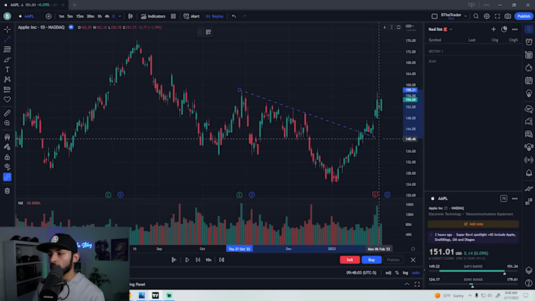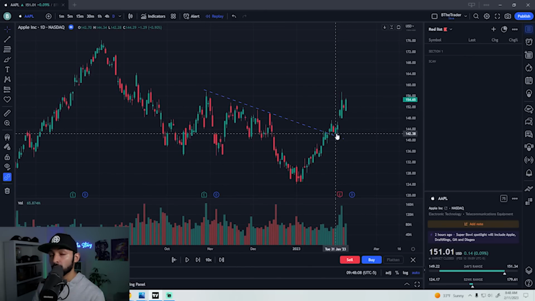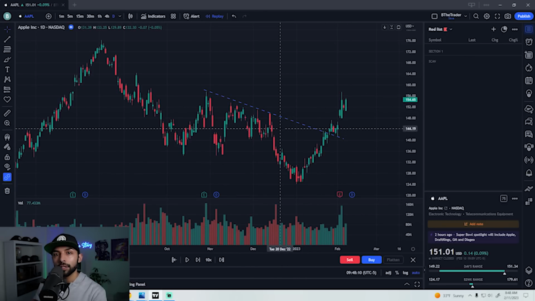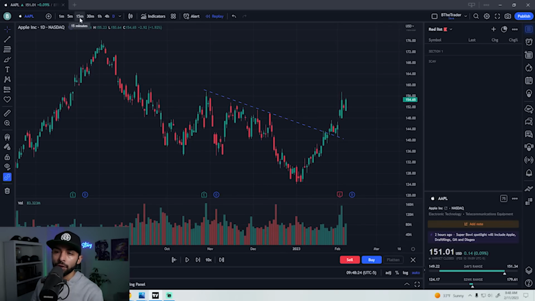The first thing I do is I look for things that stand out. This line obviously stands out here. We have multiple touches, which is very, very important. I want to see 2 to 3 touches minimum. The goal is really 3. In some cases I like it when it's 2, if there are major reactions and very strong volume behind it. But for most cases, 3 touches is the sweet spot. If it doesn't have 3, especially if you're new, you want to avoid it.